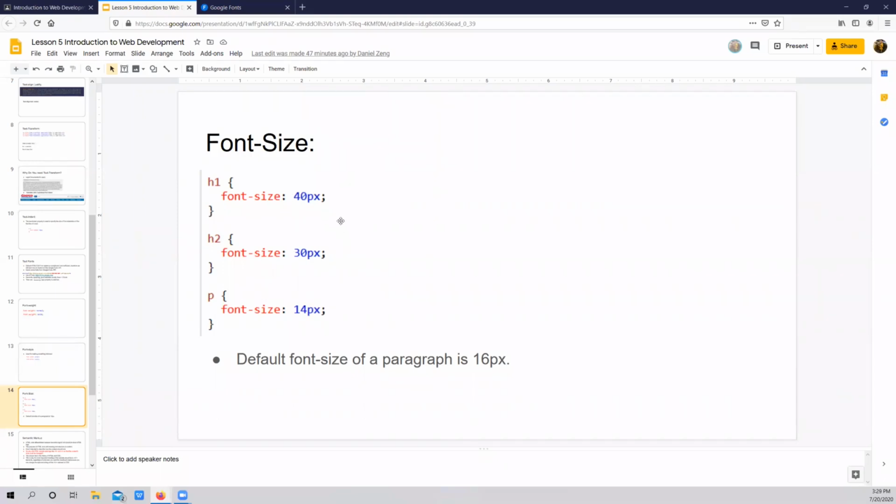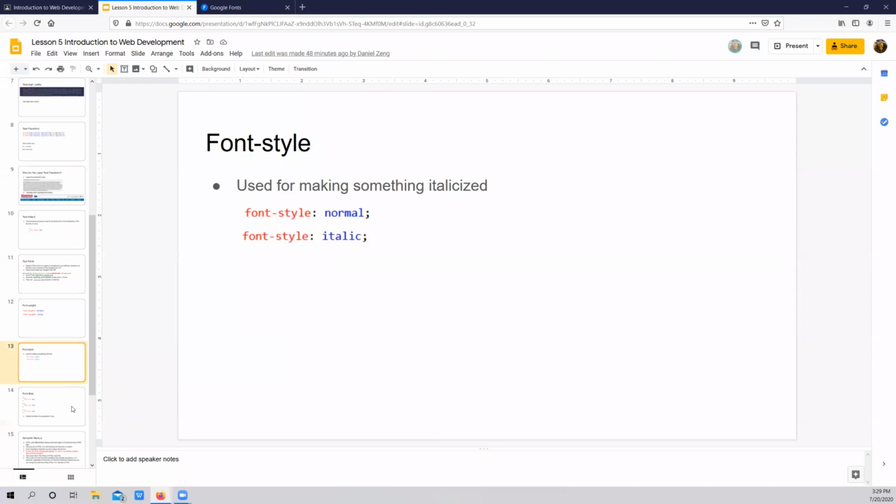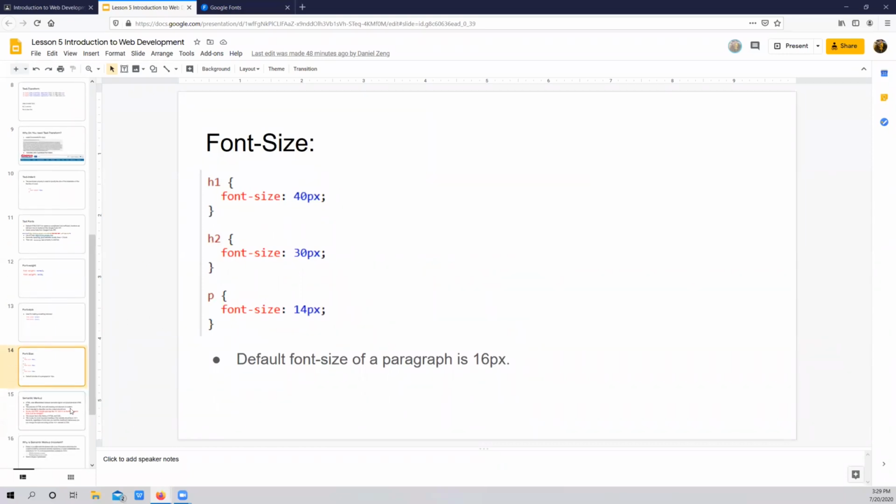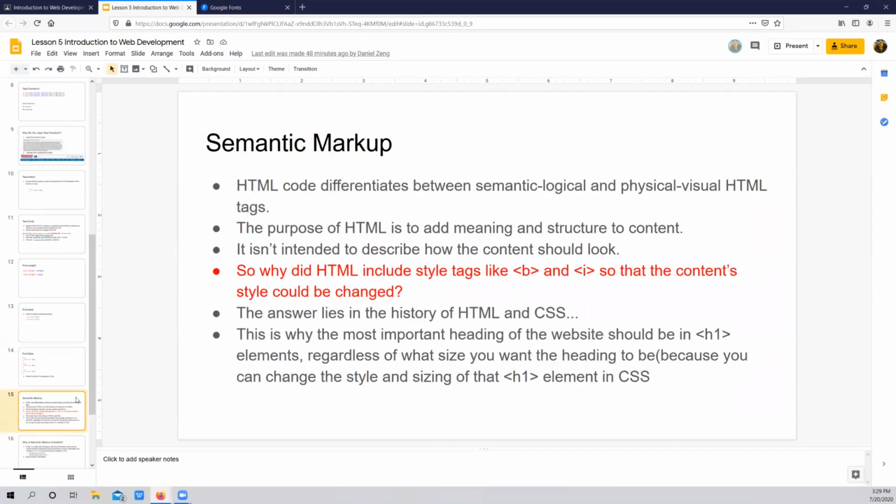So that comes to the question: why should you use font-weight, font-style, and font-size to edit text when there are already tags like the bold and italic tags? And that's a great question. So let's talk about a concept called semantic markup.